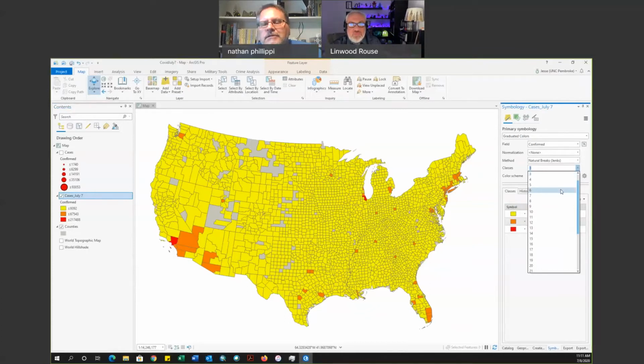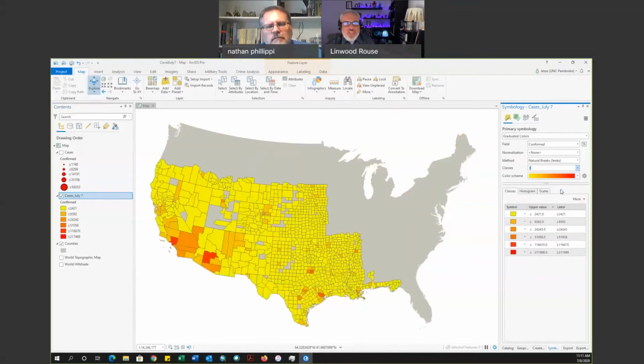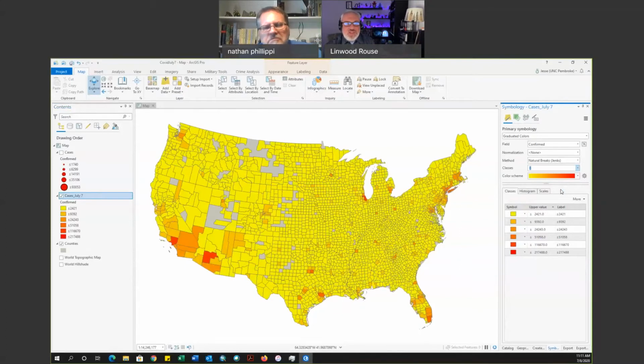Are you adding more classes to show the distribution? Yes, to spread the values out a little bit. But as you can see, even by spreading the values out, we're not really changing the fundamental statement of the map. It's not really saying much different. It's still saying the urban areas, much like those circles, are the places to watch out for, and you don't have to worry about anywhere else. But again, these are still places that have up to 2,500 cases that are in yellow.